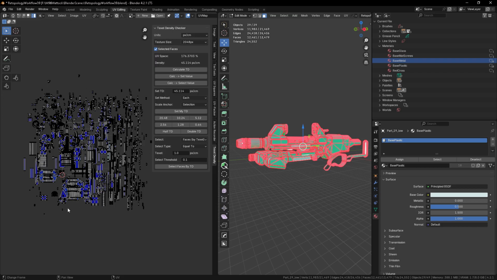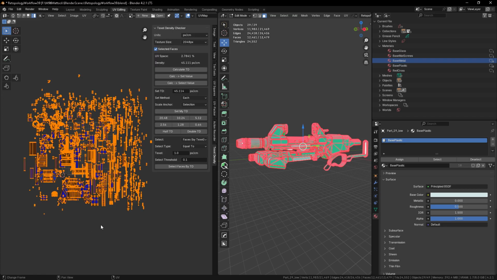Ideally, we're good to go, but Blender can no longer fit all these UV islands inside the 0, 1 UV space because they have been scaled up. If I select one island and click on calculate texel density, take a look here: 45 texels per centimeter. Let me select this, calculate texel density. So now they all have the same texel density, and that's really fine.